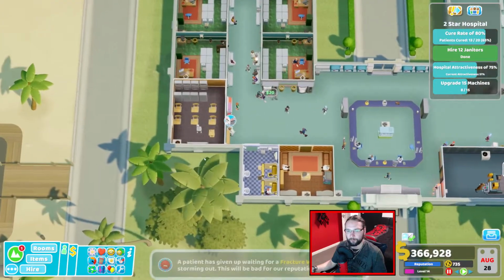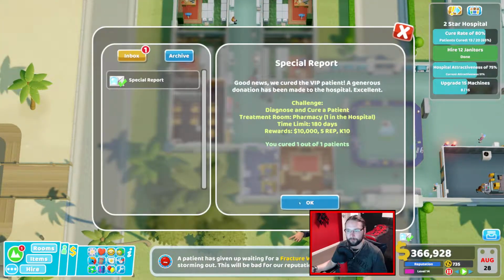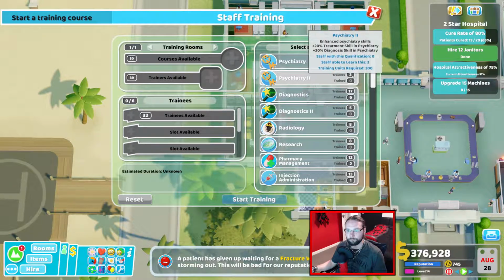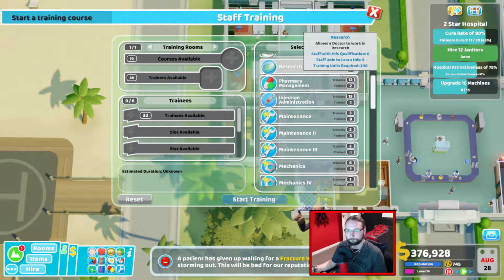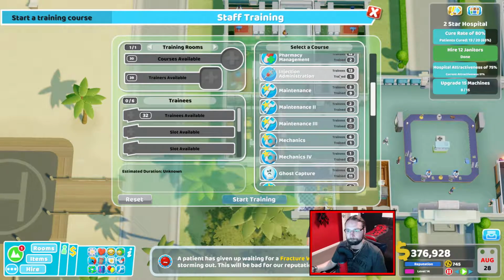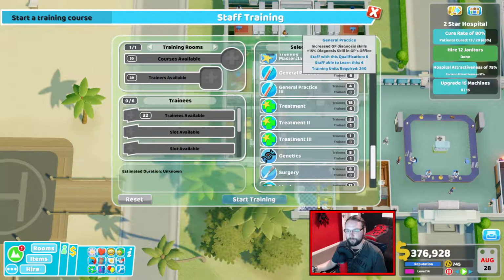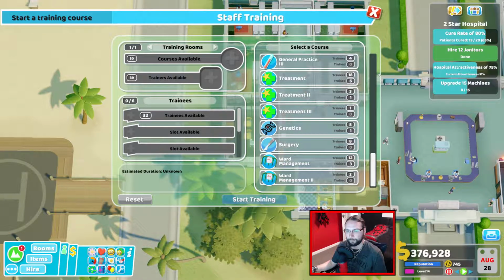Yeah, it all seems to be going well. We need to get more training on people. Yes, we got 10 grand. Awesome, awesome. Could get more maintenance training for the staff. Seems decent, but not necessary just yet.